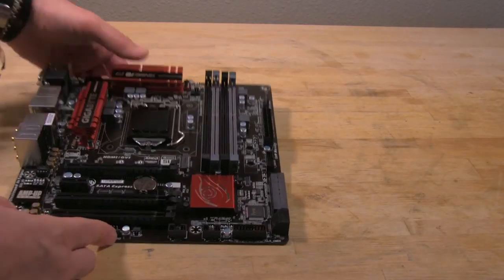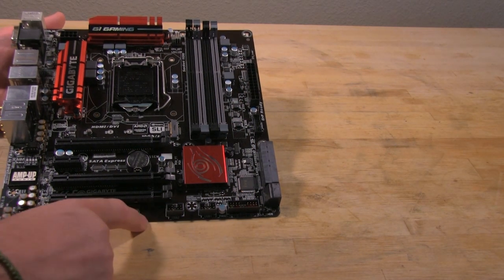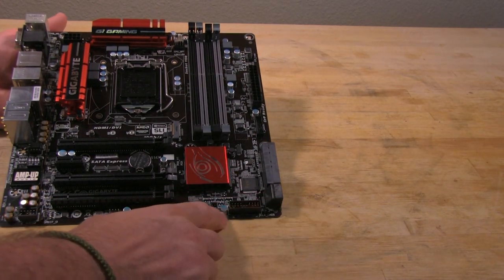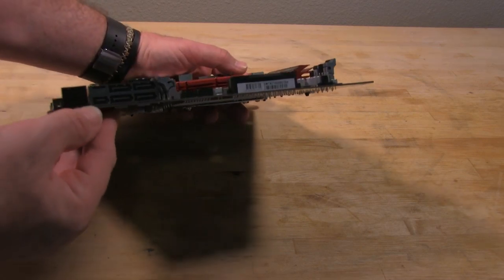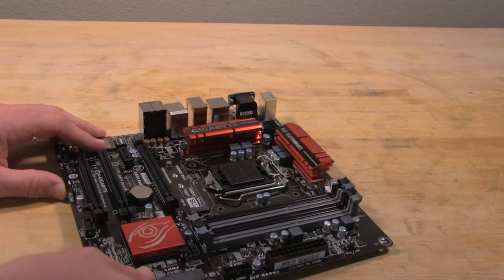All right, looking at the bottom half of the board, of course you have some plug-in options: audio, another 4-pin PWM fan header, 2 USB headers, and of course your front panel header, not necessarily audio. And then we'll turn this around here and you see you have your one SATA Express port. It's right here, and then the rest are all your regular SATA ports.